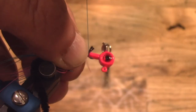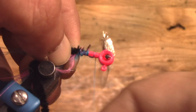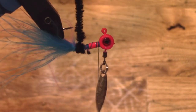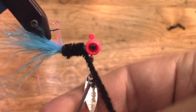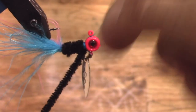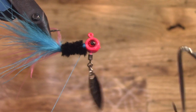Pull a little bit off the edge so that we can tie those two little core strings in, then run our thread back up to the front and pull that one pink piece of chenille out of the way. This is just a fun lure — I think it's going to be a really good one for the crappie. We'll cut the chenille out and then we're just going to do a couple of whip finishes to finish this thing off.